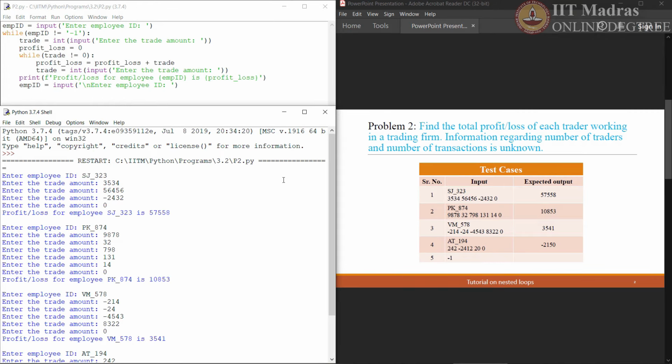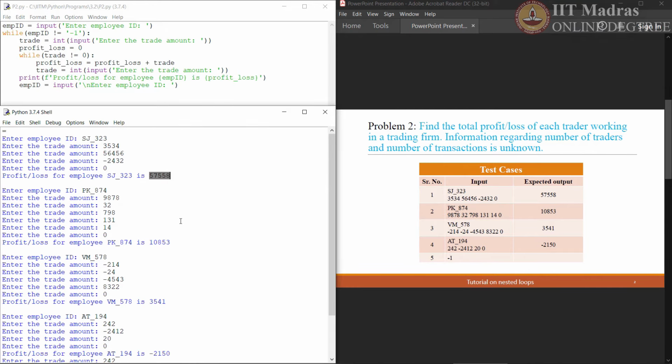This will be the output of the given program with respect to the given test cases. First, we entered the employee ID SJ323. We got the expected output 57558. Then the program continued because we entered PK874, not -1. We kept entering all the trade values and it stopped when we entered 0.